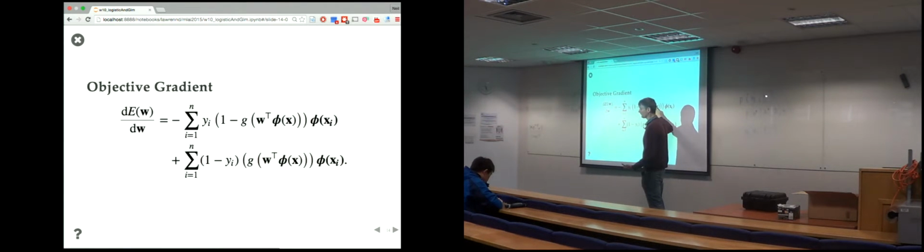But if you're 100% confident it is 0, so the largest thing this can be would be 1 minus 0. Like if you had no confidence that it was 1, then you would take a large step in the direction of your bases. If you go all the way back and look at your perceptron updates, you'll see the perceptron update is really similar to this. Only in the perceptron, of course, this is like a soft perceptron. In the perceptron, the output was a sort of hard thresholding. But the perceptron update actually looks really similar to this.